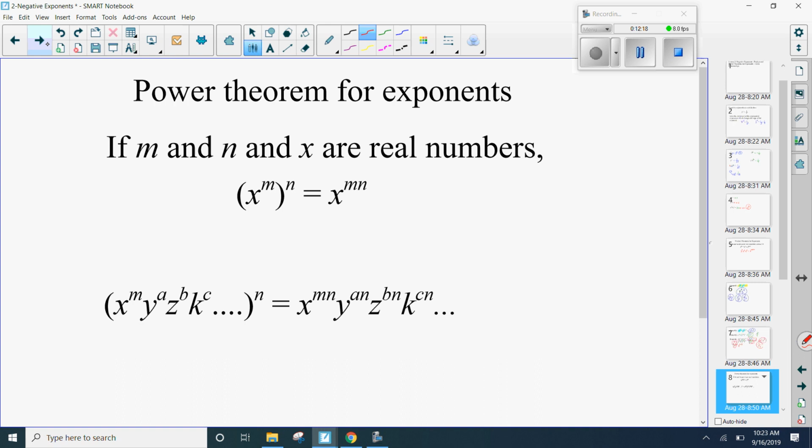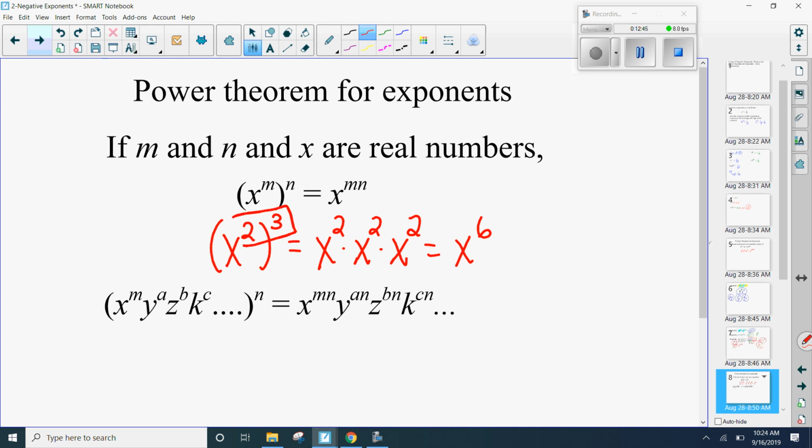Right, the power theorem for exponents. When you take a power, raise it to a power, what do you do to the exponents? Now you multiply the exponents. So if I have x to the 2nd and I am raising it to the 3rd power, that means x squared times x squared times x squared, which is x to the 6th. Instead of writing it out and adding the exponents, it's a lot easier just to take those two numbers. You see the parenthesis there? That parenthesis operation means multiplication. Multiply those two exponents together. So you get x to the 6th.